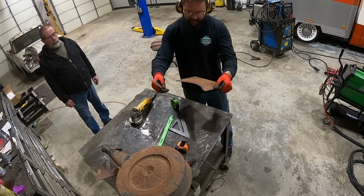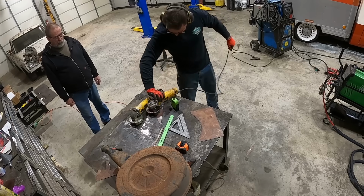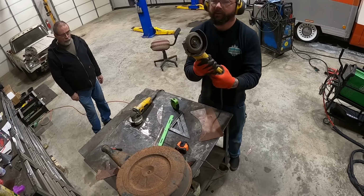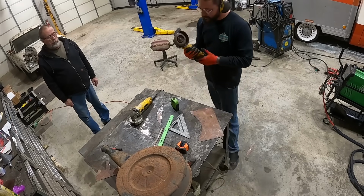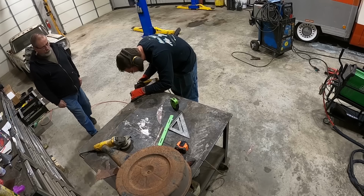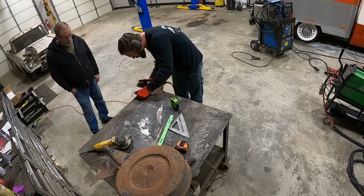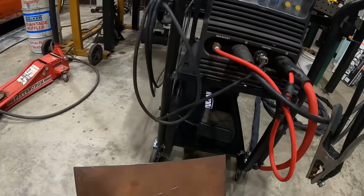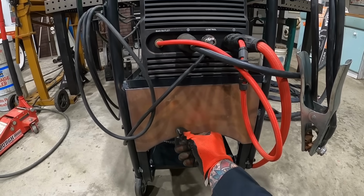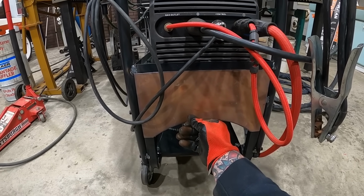Instead of cutting that perfect, we're gonna loose cut it, and then we'll just grab the flap wheel here and work up to the edge. Should end up with a cleaner finish. We could probably use a better flap wheel than that, but let's try our luck. Aha! Check the fit real quick. Yeah, we'll take it. Now we just gotta figure out a little dimple die. Maybe a bead roll pattern instead, who knows?